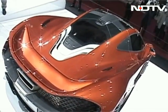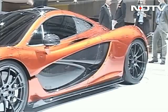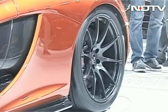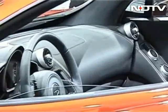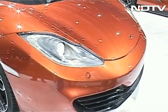McLaren hasn't released any technicals, but the buzz is that the car will use KERS and yes, will likely produce peak power in the 900 bhp range. It uses the same carbon tub and wheelbase as the MP4-12C, which is also here in the same colors in its convertible and coupe form.